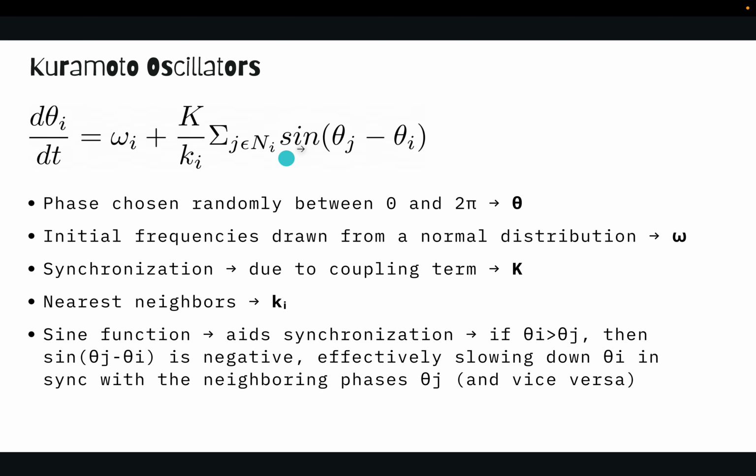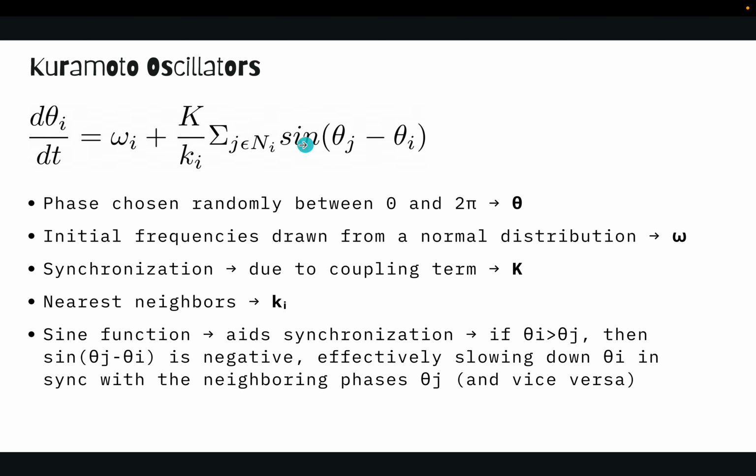So this sum runs over the nearest neighbors, nothing else. It just runs over j, where j indexes the nearest neighbors. If all the oscillators are connected to all oscillators, then j is all the oscillators except I. But that's not necessarily true, because, like I said, you can have a 100-oscillator network, but oscillator I is maybe directly connected to only 10 oscillators. Then you only sum over those 10, because the others won't have any direct effect on I.